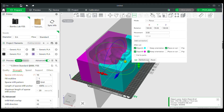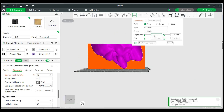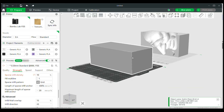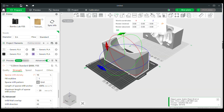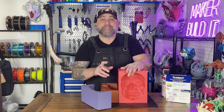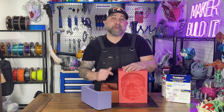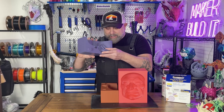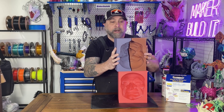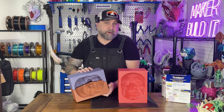Let's look at how to make a two-part mold. Because I wasn't sure if the mold was going to work as one solid piece, inside Bambu Lab Studio I cut my mold in half using the cut tool. I added two keys and cuts so I could pin the mold back together. I sliced that and sent it off to my printer as well — I wasn't 100% confident my one-piece mold would work after my failed clay attempt. So now I have my mold as two parts with keys so the pieces will go together, and we'll be able to pour our Dragon Skin rubber in there.